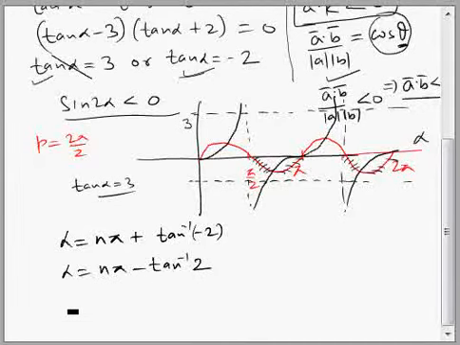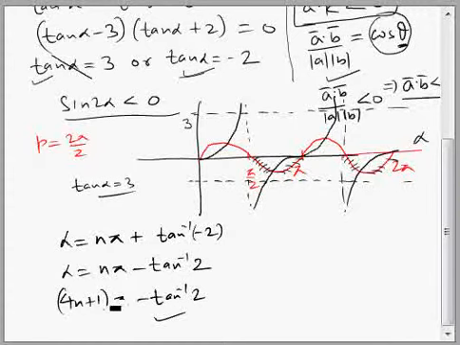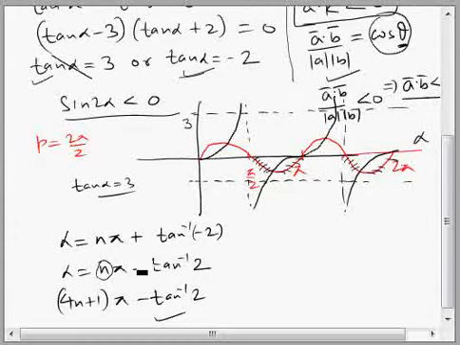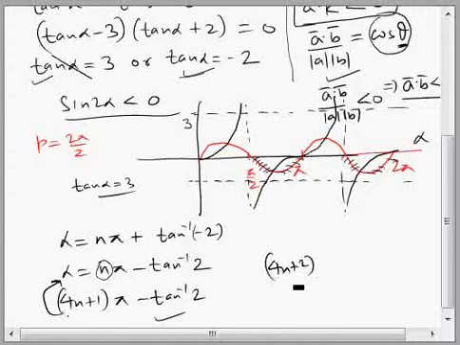So if you look at choice A, (4n plus 1) pi minus tan inverse 2, this is correct because this is the right solution, since we can always get rid of an integral multiple of pi. It can be any integer. This is also an integer, so this is part of this. Same here, (4n plus 2) pi minus tan inverse 2 is a possible value of alpha.